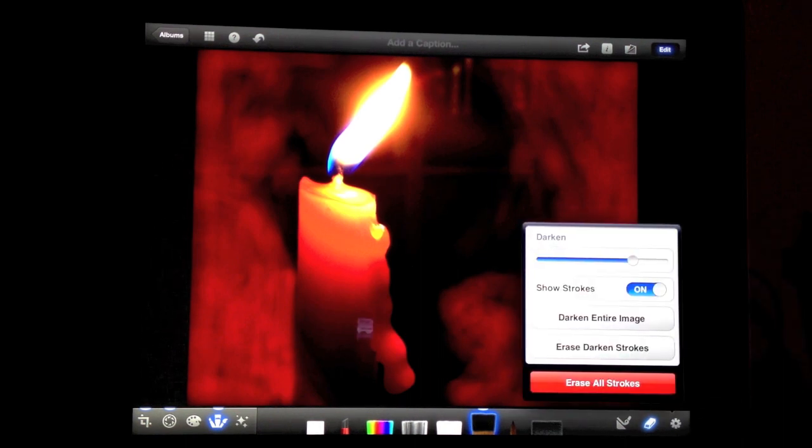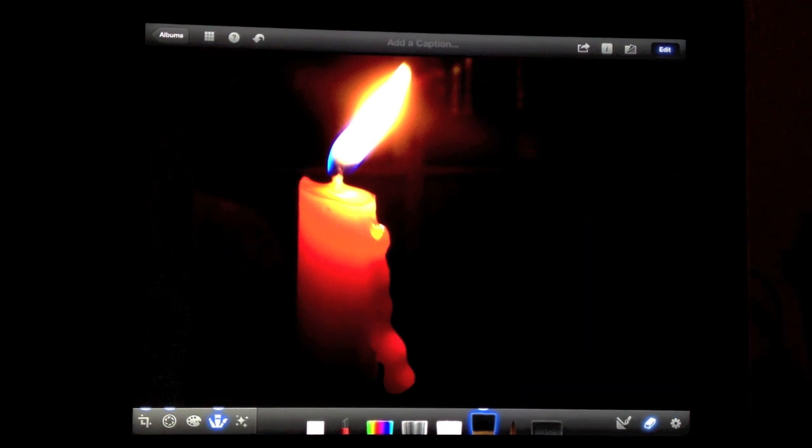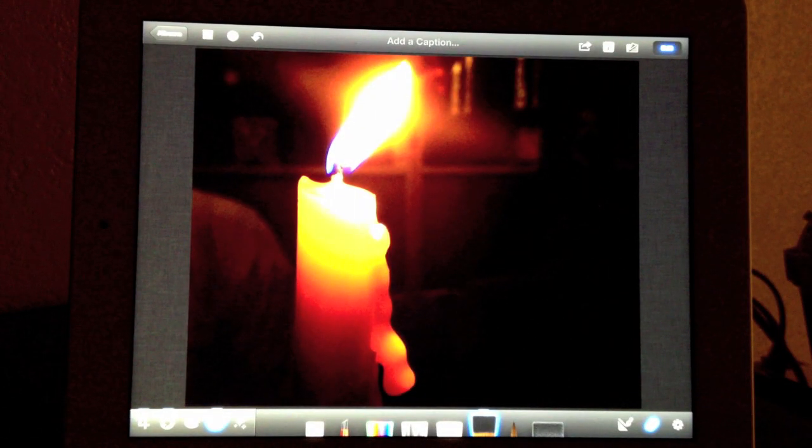So this is now when you're going to turn off your strokes and see what it looked like. There's a good chance you may still need to make some adjustments after this, so we're going to turn off the strokes and see what we've got. So again, I'm going to adjust the exposure on this video so you can see a little bit better of the dark areas. And it actually looks like I did a decent job here. Granted, I will admit I've done this several times already in preparation for this video.